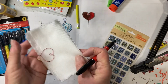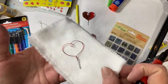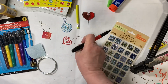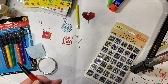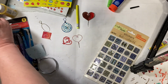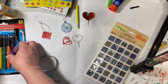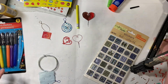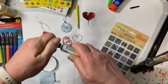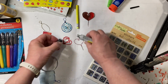Hopefully it's dry. I don't want to get the red on here, but just so that hopefully you can see that colors really nicely. So you can color them whatever color you want, and then go ahead and put them on your paper using your super glue. And again, this is a gel type super glue, a lot like the E6000.